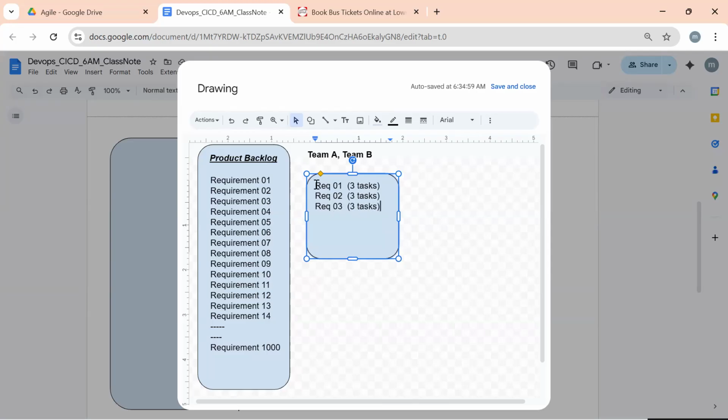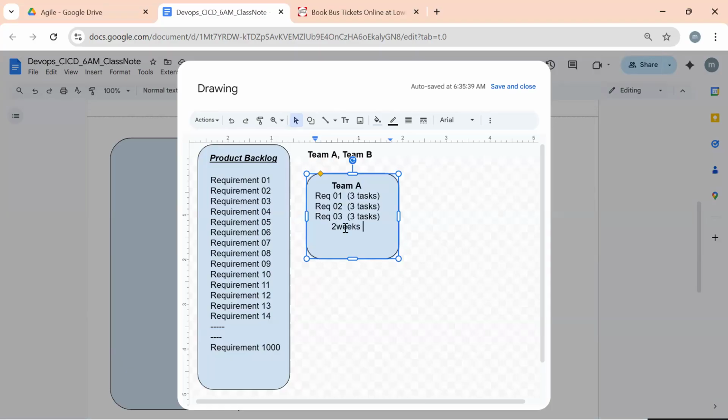Team A iterates these three requirements, and these three requirements have to complete design, develop, test, and deliver. Team A is going to complete design, develop, test, and delivery maybe within 2 weeks of time.